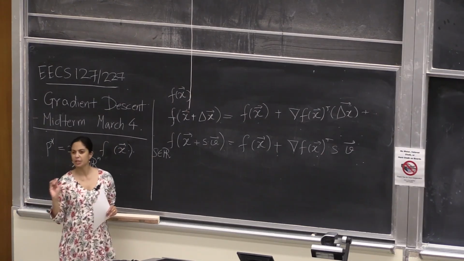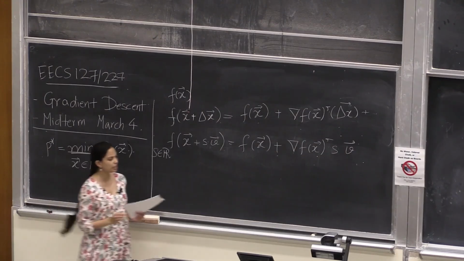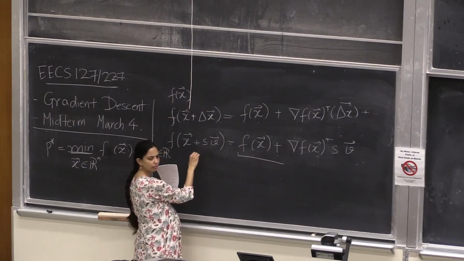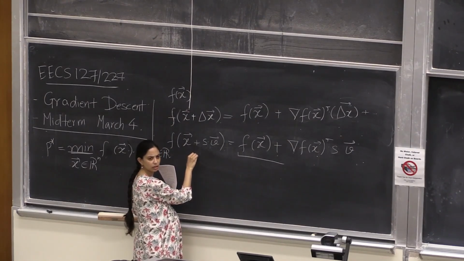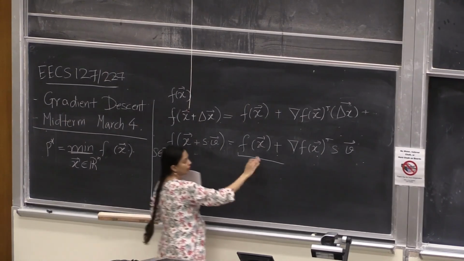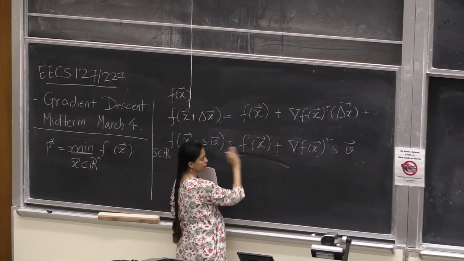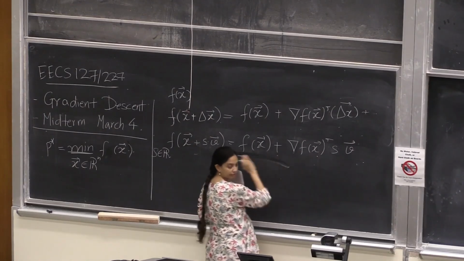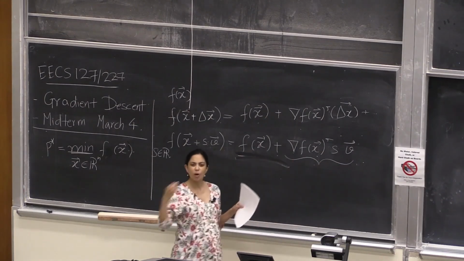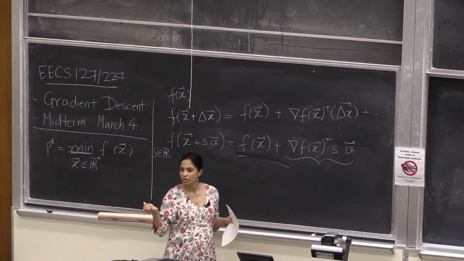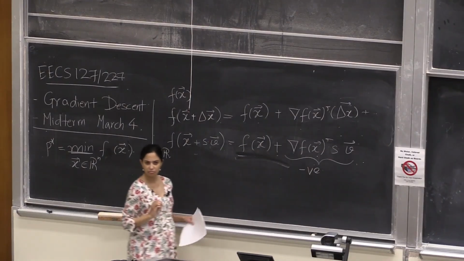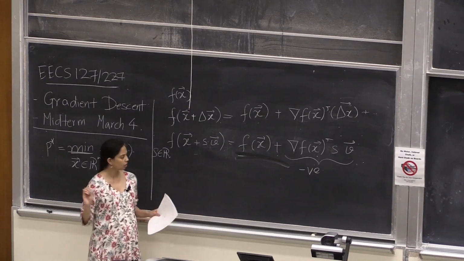So I want to minimize my function, right? If I want to minimize my function, do I want this thing to be greater than f of x or less than f of x? To get a better guess, I want this to be less than f of x, right? So this I know. I know the difference between f of x and my next step. And it's given exactly by this. So do I want this thing to be positive or negative? I want this to be negative, right? Everyone see that? Yes? Everyone with me? OK, good.